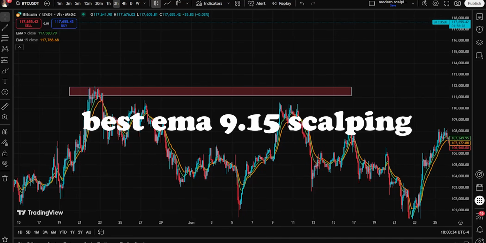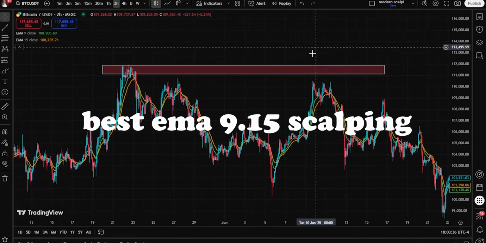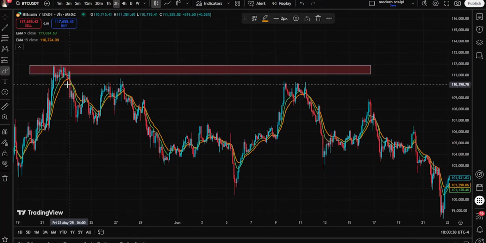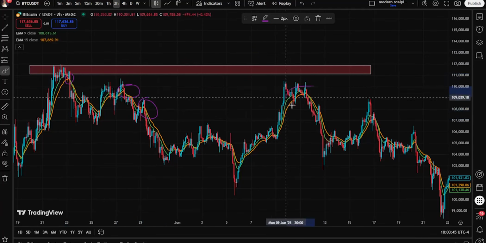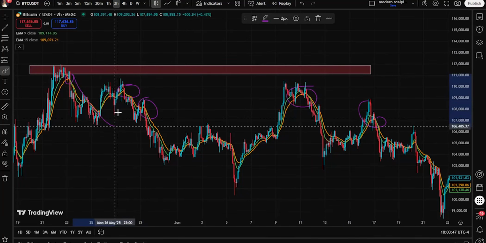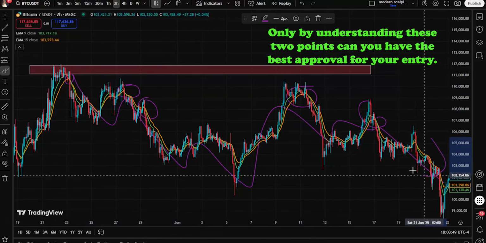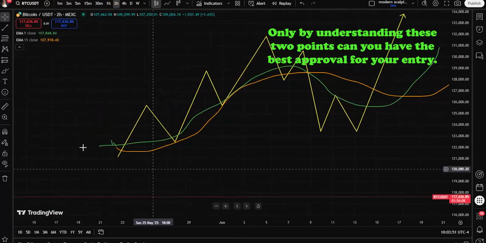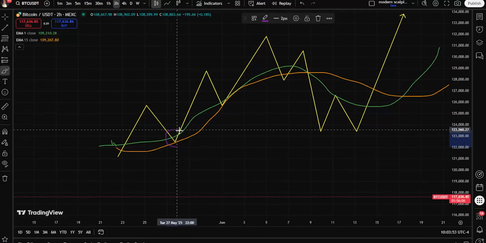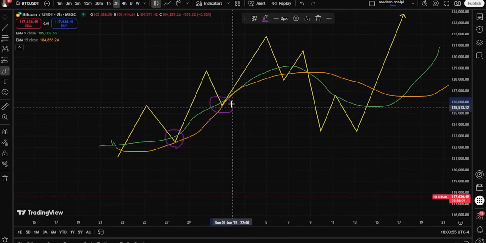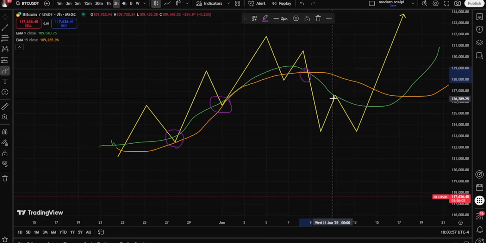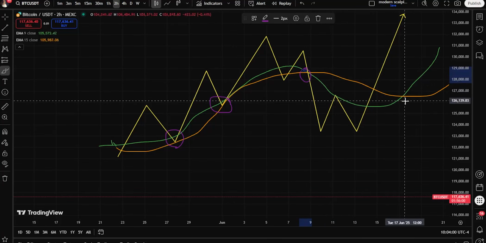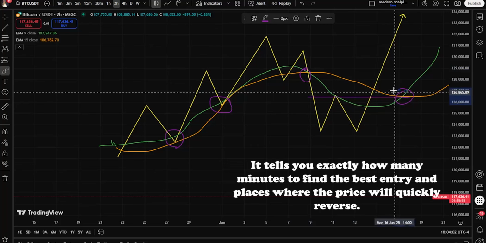Have you ever sat in front of a chart looking for an entry point, but everything seems too busy and confusing? Or maybe you're just confused by the sheer number of indicators. Today I'm going to teach you a scalping strategy that works with just two simple moving averages, the 9 EMA and the 15 EMA, but the important thing is how to use it. If you know where to enter, how to spot a reversal, and how to get the right confirmations, you can find a good position in just a minute.